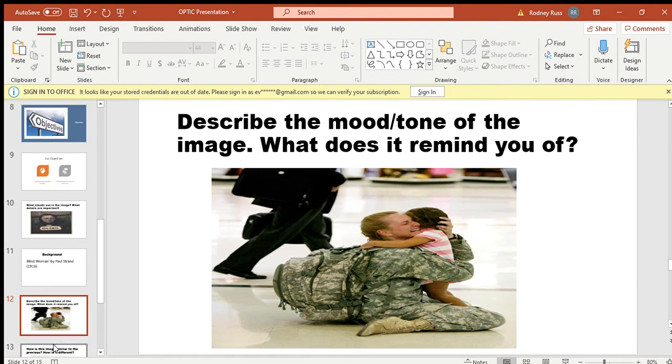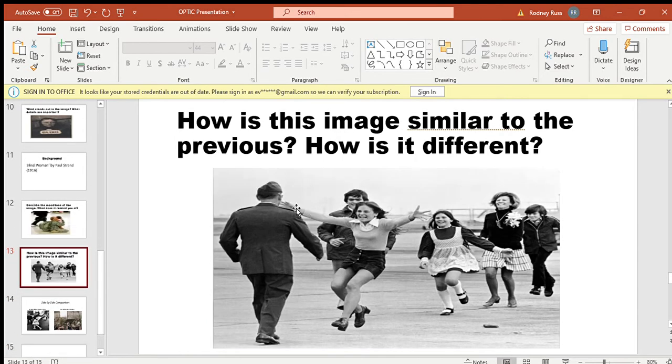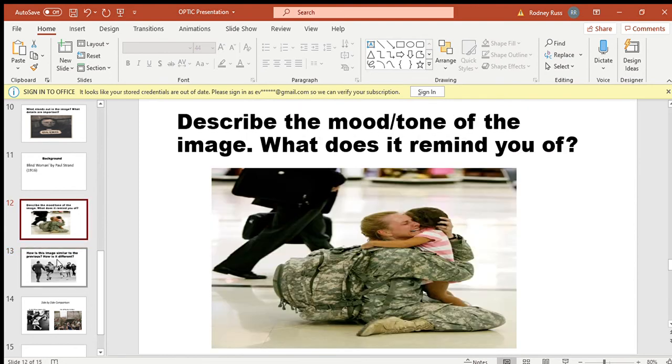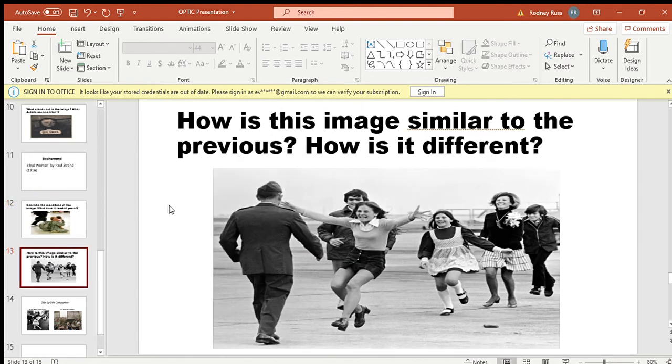If we move on to the next image, we're going to compare these two images. How is this image similar to the previous one? And how are they different? Clearly they're similar in the fact that they're both soldiers coming home. We see a father being reunited with his family, and his children are happy and joyful. Looking at their clothing, and that it's a black and white photo as well, we can infer this photo was taken in the 60s or 70s. A little background information: we know that this is a father returning from the Vietnam War, and the image previously was of a more recent war. So we can see the comparison here.